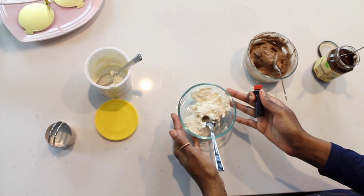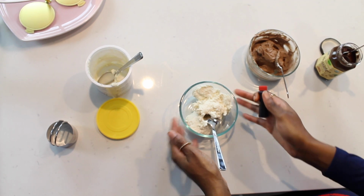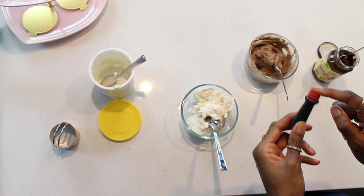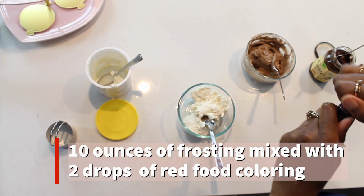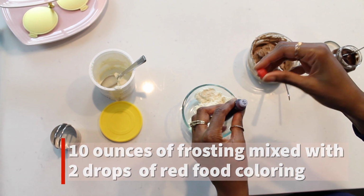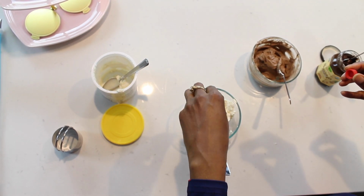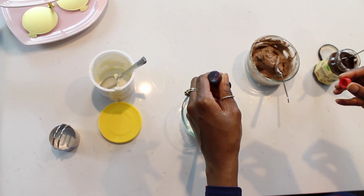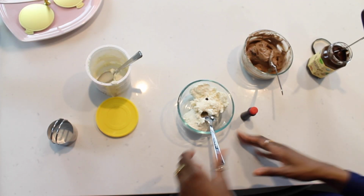So this is going to be frosting on the outside of the mini cake, and what we have right here is red plant-based coloring. So I'm just going to do a little drop because we're going for like a baby pink color. And I don't really know how strong this is, so we'll see. And I'm going to start mixing.